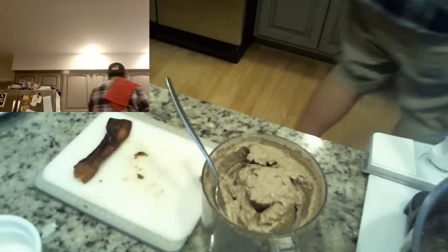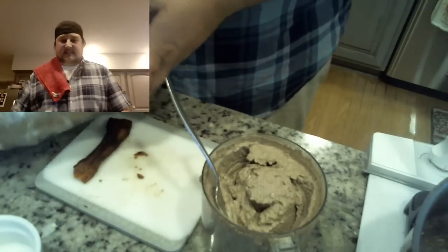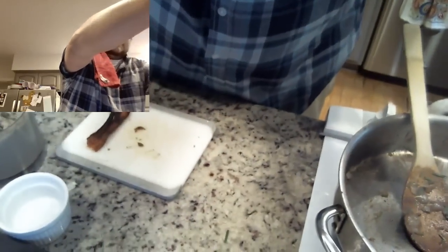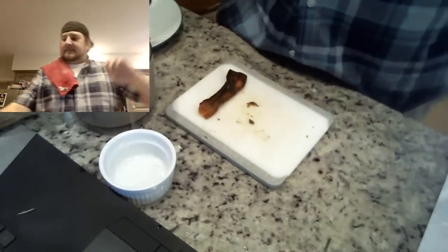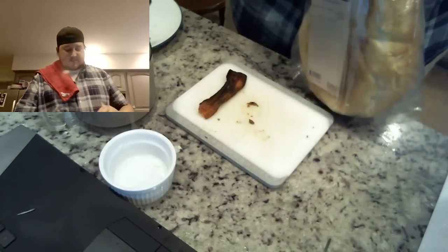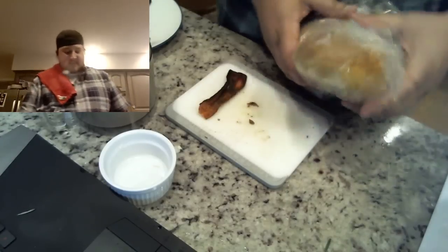Now, what I did is I went out and bought this kind of bread for tomorrow. Let me move it over here so you can see a little better. There we go. This is an olive oil bread, fresh baked today. I'm going to cut off just a piece of it so we can see how it spreads, test that out.